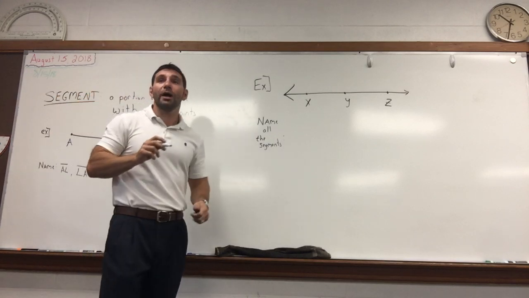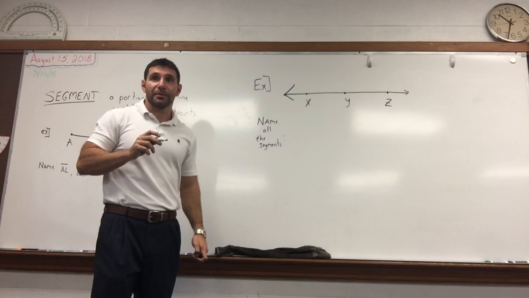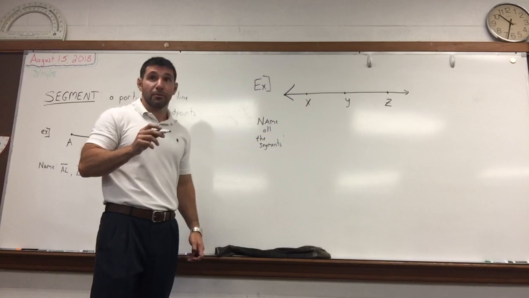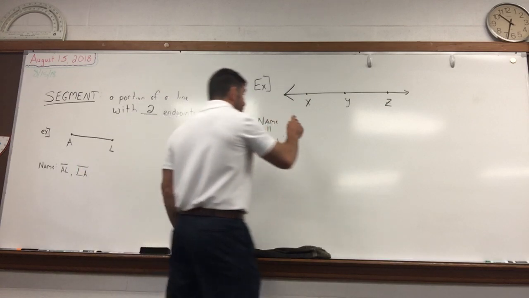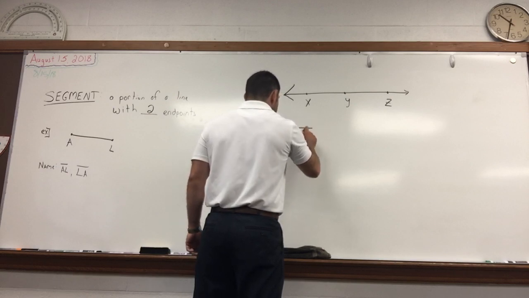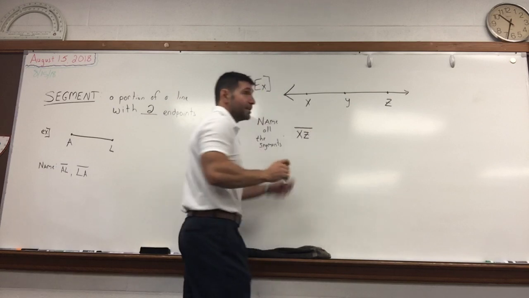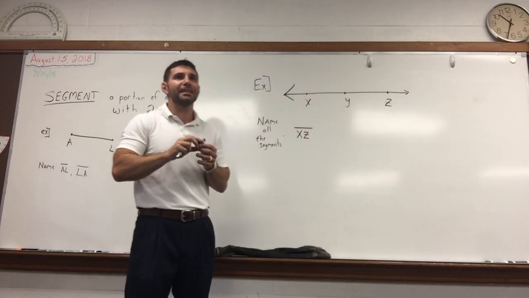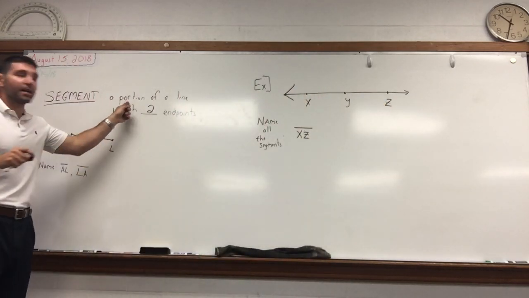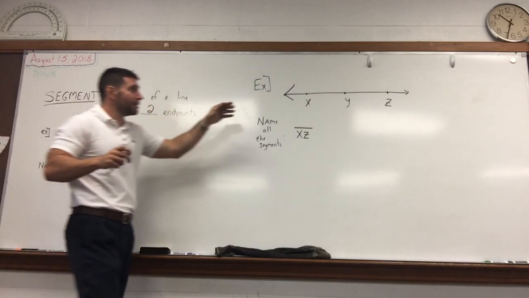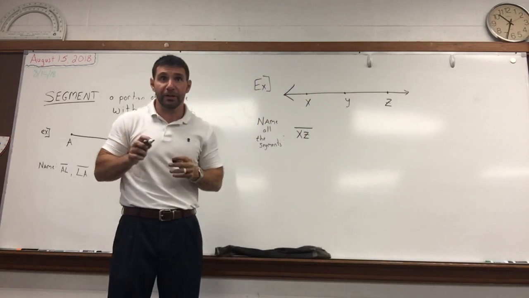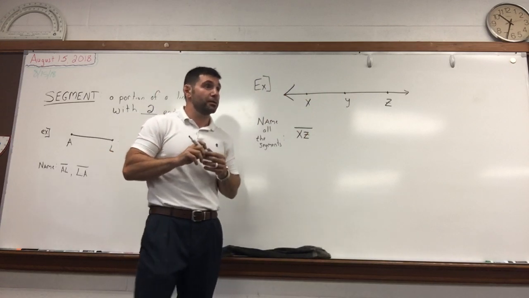Liam, give me one name of a segment. Ask your partner. XZ, very good. We would call this segment XZ. Stops at X, stops at Z. Why can I do this? What is a segment? It's a portion of a line. From here to here is that portion. Everybody with me? Give me another one.